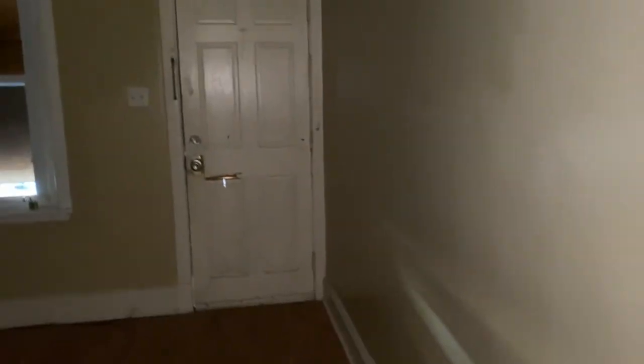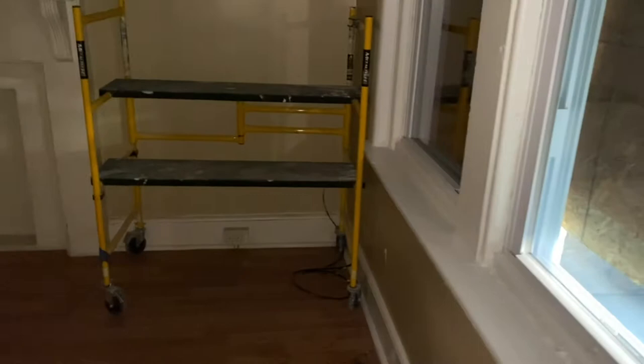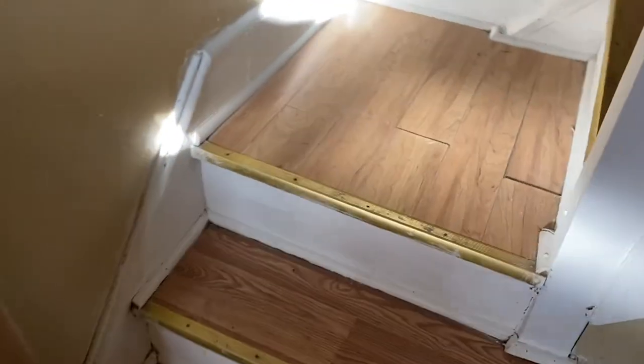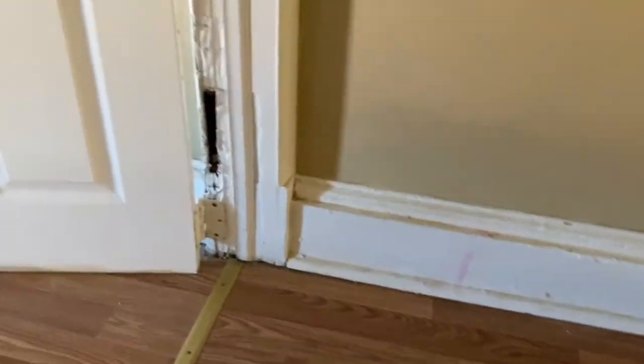This is the way to the basement. This is the first floor room when you come in — the window needs to be replaced. It looks like someone closed up the fireplace over there. The current owner tried to do some work but didn't finish it, so some parts look nice.